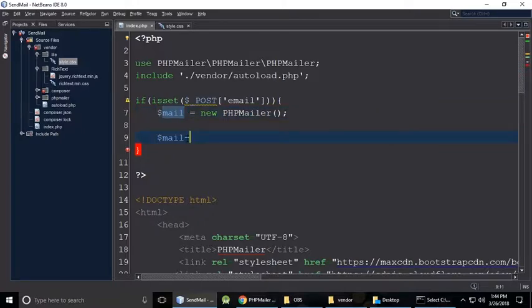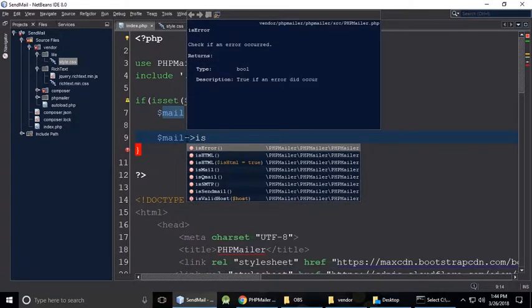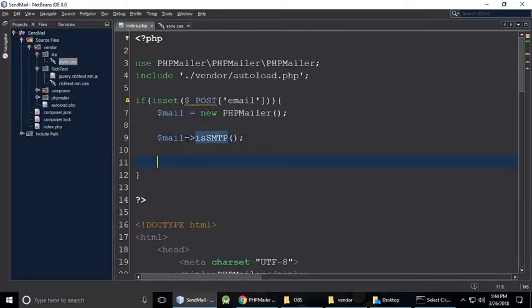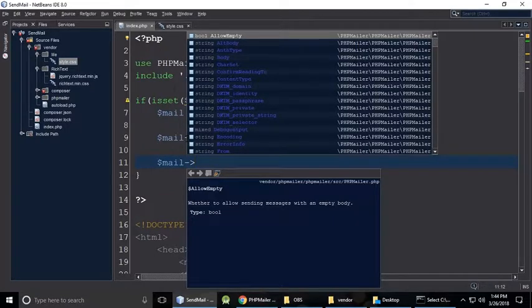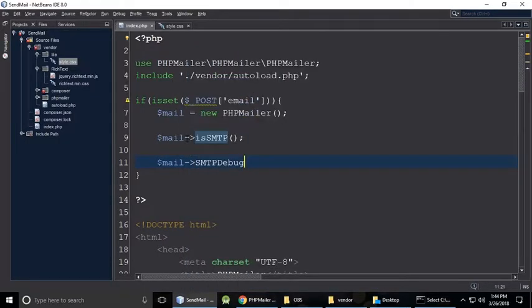We want to send using SMTP, so let's call isSMTP, which is this one. So next thing is debugging mode, so this is the mail, and SMTPDebug, which is this one.